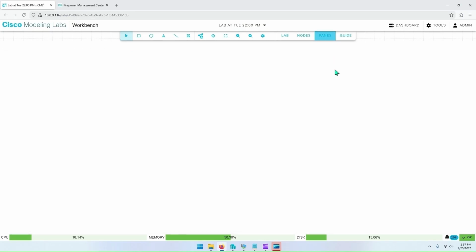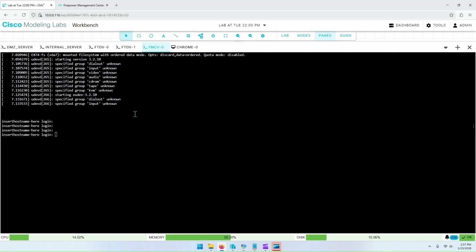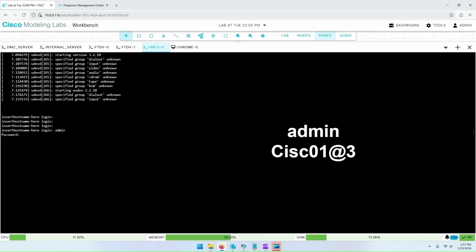Speaking of FMC, let's configure its basic settings. So let's right-click it, console in. The default username and password are the same as for the FTD.